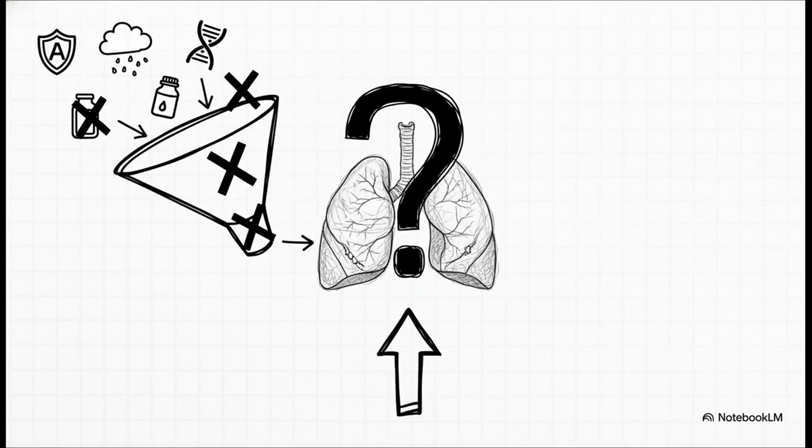So let's start with that biggest mystery, the idiopathic cases. The most common, and frankly the most serious form, is idiopathic pulmonary fibrosis, or IPF. In this disease, you get this progressive, relentless scarring, and we don't have a clear reason why. It's what's known as a diagnosis of exclusion. Doctors have to rule out every single other possible cause before they can land on IPF.